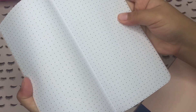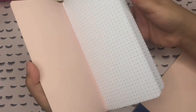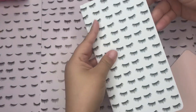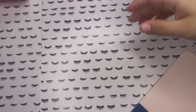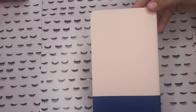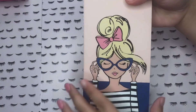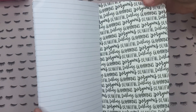The eyelash one is a dot grid journal and they have pretty dark dots — I really haven't seen any that had dots so dark, so that's pretty interesting. Then the LOL girl is a lined journal, so these inserts that I bought for the TN that I purchased on the same haul — you'll be seeing in a bit — I'm planning to use it for like a junk journal TN.